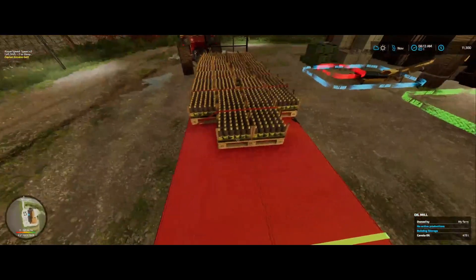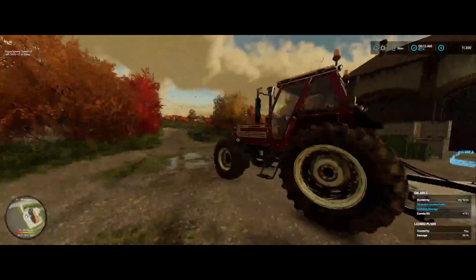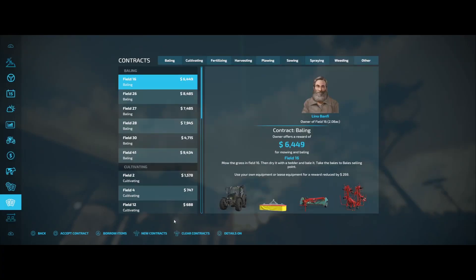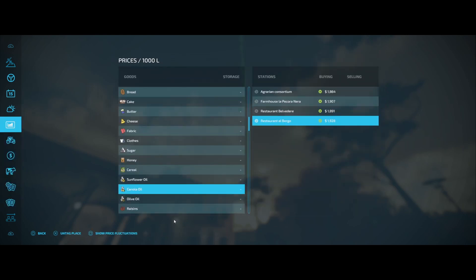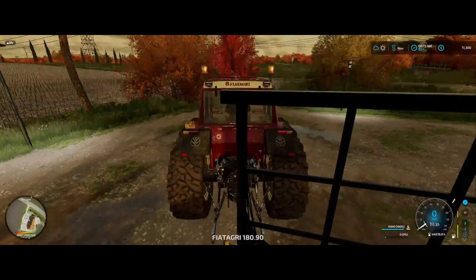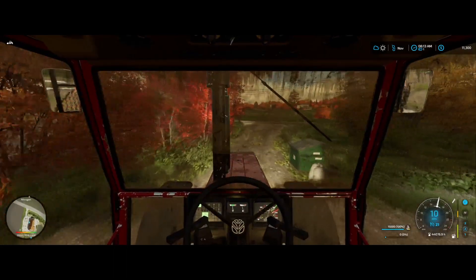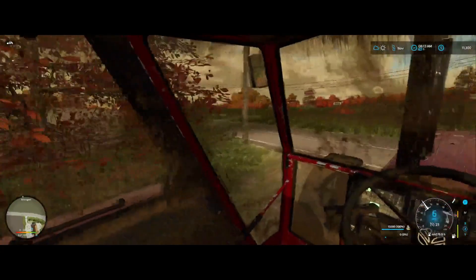We have some extra grass and we're going to get the oil, so we're going to take them over to the little flashy green building over there, which is the mill. As you can see we're going to be at 1928, ice is 1882, but we've got a little more on this. I'll take the oil over and get that done. We'll get the mowing going — green is in, so that's a good thing.